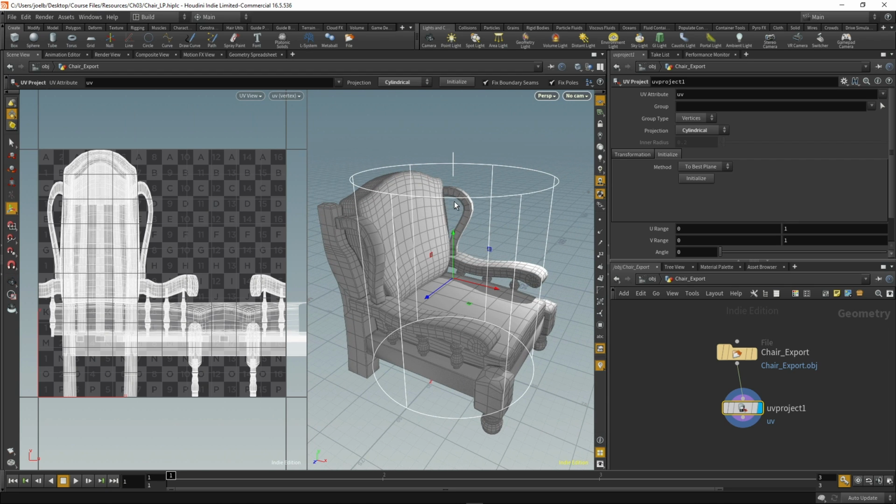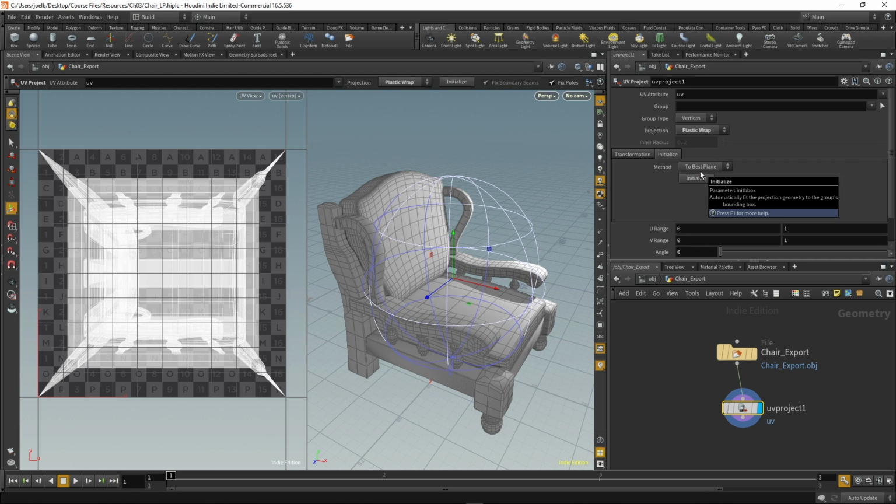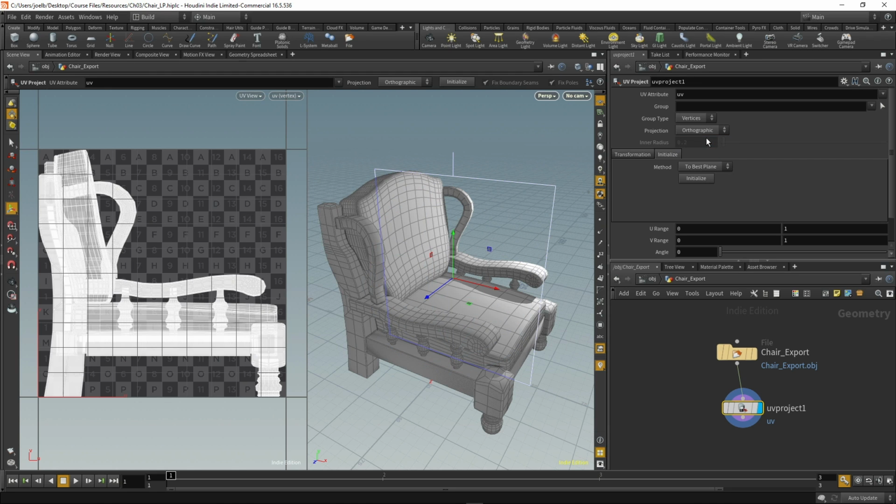Very helpful indeed. Notice as well that as we click through the different projection types here, that the projection as represented by the gizmo changes to show how the UVs are being projected onto our mesh. Now, although this unwrap type may be good for simple shapes, you can see that it is not really working for the more complex curves of our chair. And so let's take a look at another helpful mapping node.